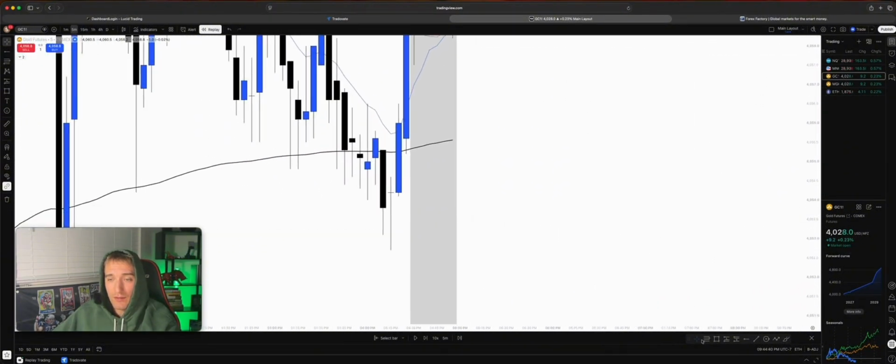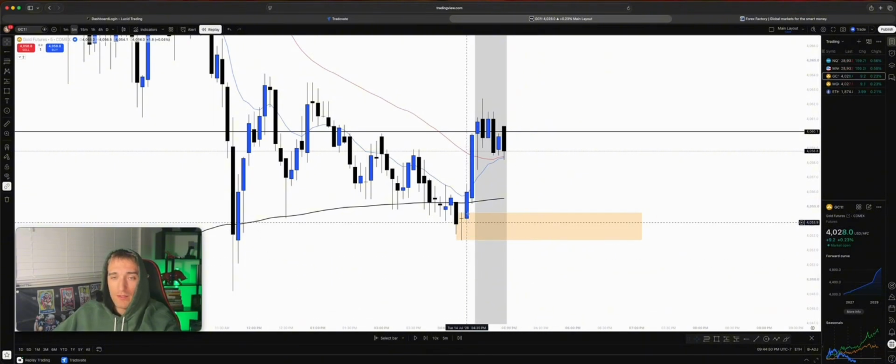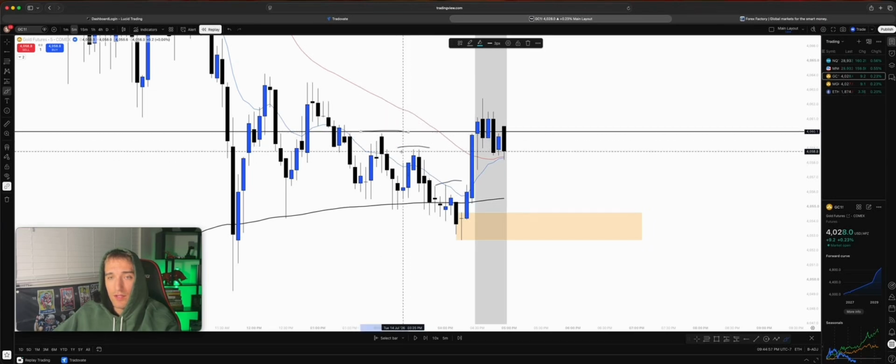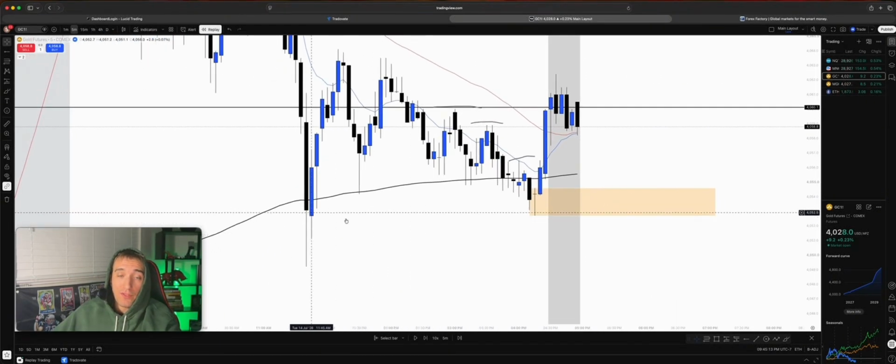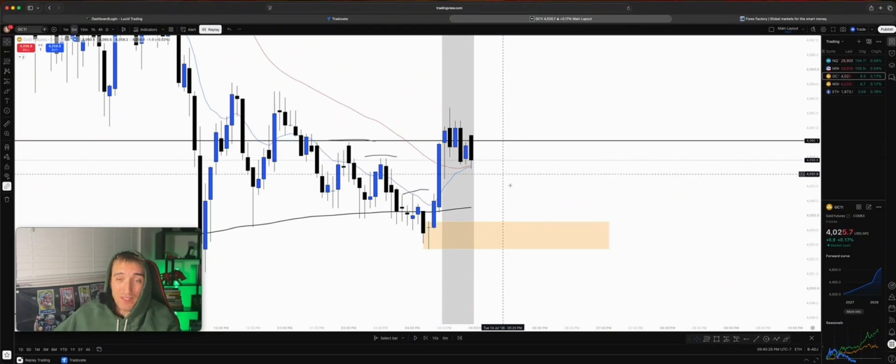Now, I was looking at this little demand zone right down here. And we have a demand, and we broke this high, this high, this high. All three of these highs got broken with this push here. So what I'm looking for now is obviously a pullback retracement into my area and a continuation for a buy. Now a 13 EMA breakout would have been nice here as well because we have a nice double bottom, but this happened before my trading session, so I'm not going to jump into this and risk any money on this.